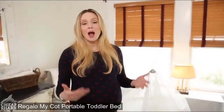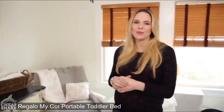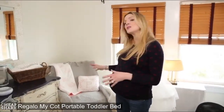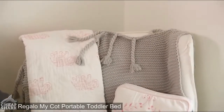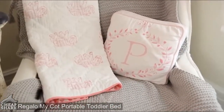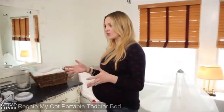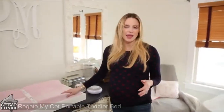Blackout shades will help you with both bedtime and nap time. One of my favorite places in the nursery is the glider — you're going to spend countless hours rocking your baby, feeding your baby, and bonding with them. You want a really beautiful, comfortable place to do that. When choosing a glider, pick one that's very comfortable, rocks well, and also has wings on the side so you can lay your head over and take a little snooze with your baby.